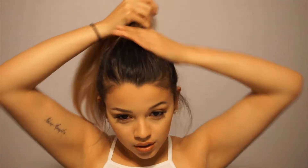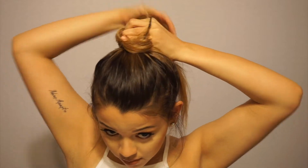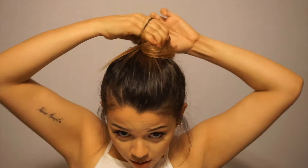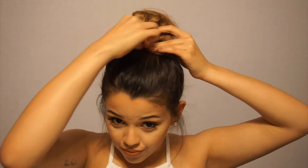For look number three — this is personally one of my favorites — this is a messy bun. First I like to pull down all the little loose hairs that you want in your face to make your bun look cute. Then I'm just going to pull back my hair — it's okay if there are bumps because that just makes the whole messy look come into play. I tie my hair, wrap all my hair into a ball, wrap the hair tie into it, and then bobby pin the little floppy pieces. This helps put the bun into shape and create that messy look.